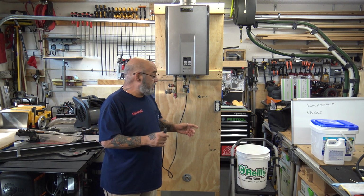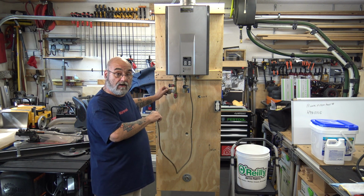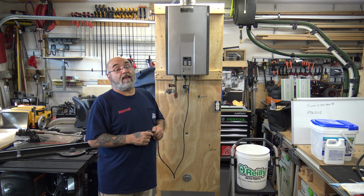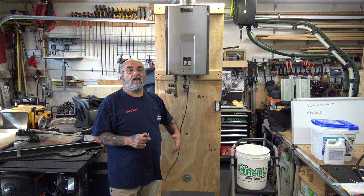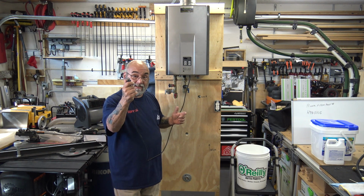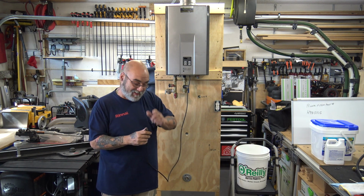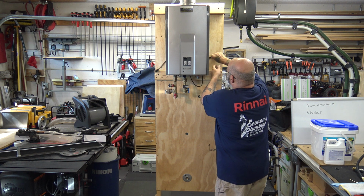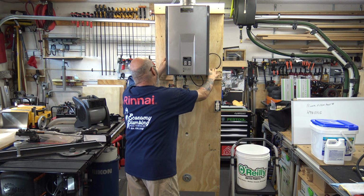So the best way to do it, if you're outside, or if the relief valve is piped outside on an interior unit, is to pop the relief valve, let the tankless fire, and unplug it. Now, if you set everything up and said, I forgot to, just start the pump. It'll start up the water servo valve, then unplug it. The pump will be acting like the cold water feed. All right? Okay. So now we've got the water servo valve open. Let's just tuck this wire out of the way so we aren't tripping on it.